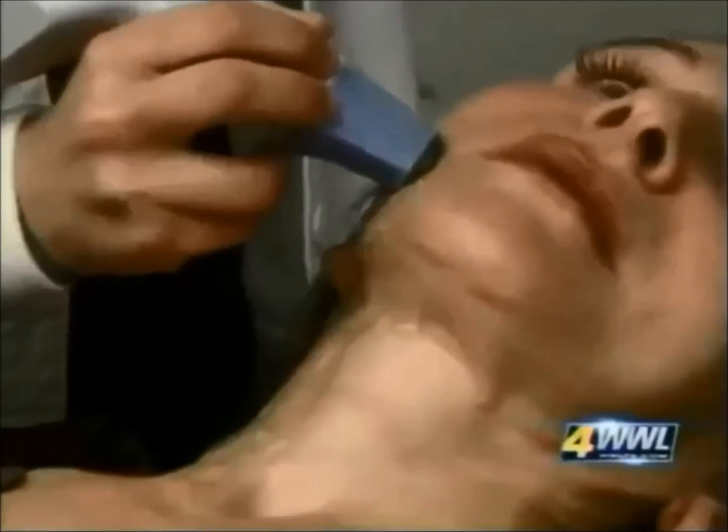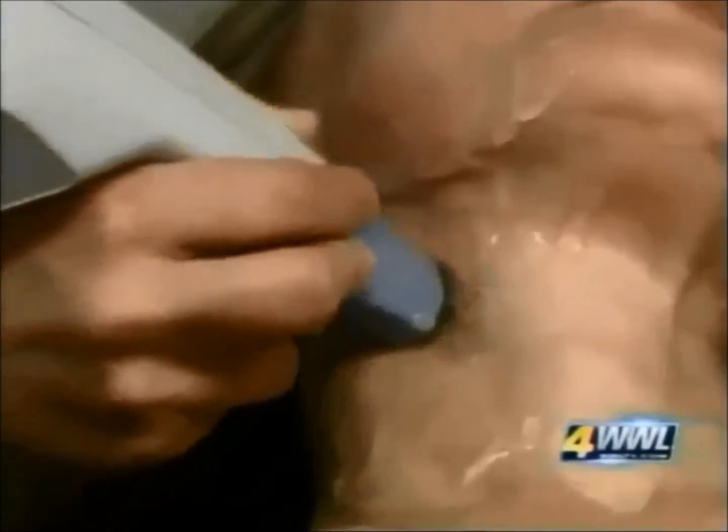Kathy is in her 50s, teaches yoga, and has always put importance on health. What Kathy didn't like was the sagging around her jowls. Turn to the new Exilis. It feels fine. Actually, I could close my eyes and take a nap. It's nice, it feels warm. There's no problem. I mean, it's really quick and easy.